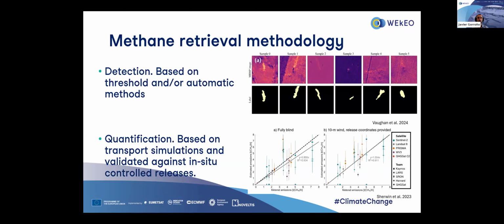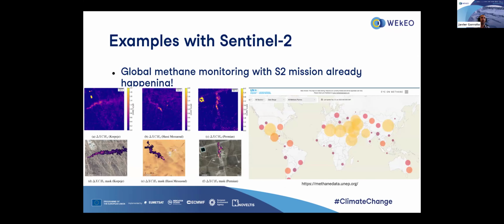This quantification is based on transport simulation and is validated against in situ controlled releases. When I say in situ controlled releases, it's basically you go into a place with a big truck and you know exactly what you are releasing, and that's how we validate what we are actually measuring. They don't tell us exactly what they are releasing, and here you have an example of the validation we carried out with the guys from Stanford, and the results were quite successful for these initial algorithms. And yeah, so let's say a few examples with Sentinel-2.